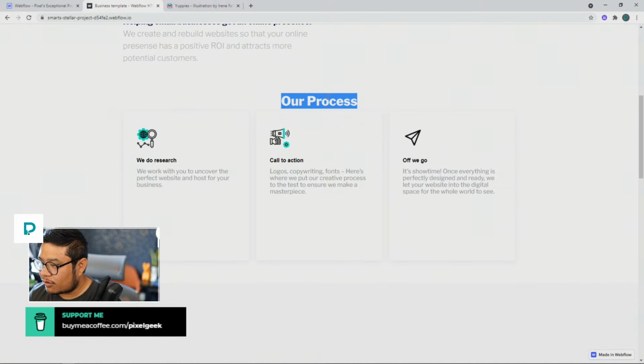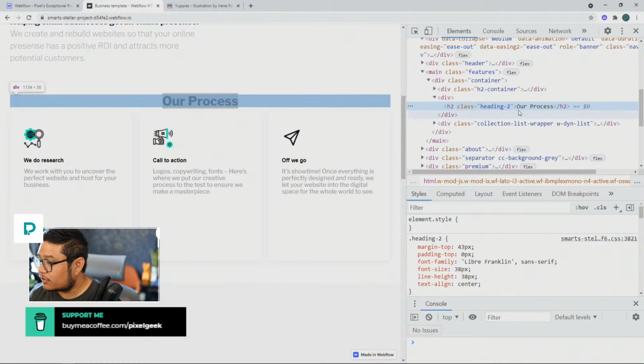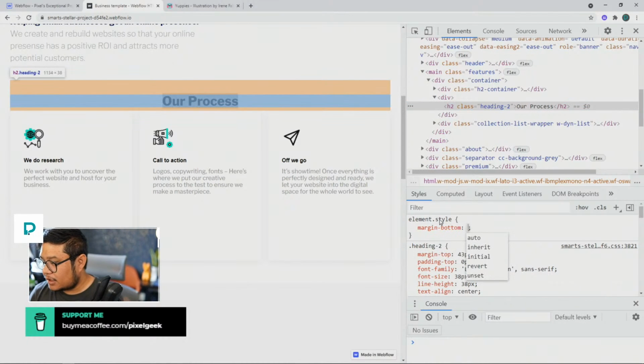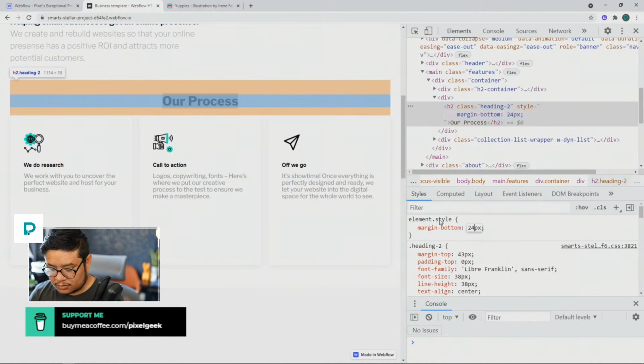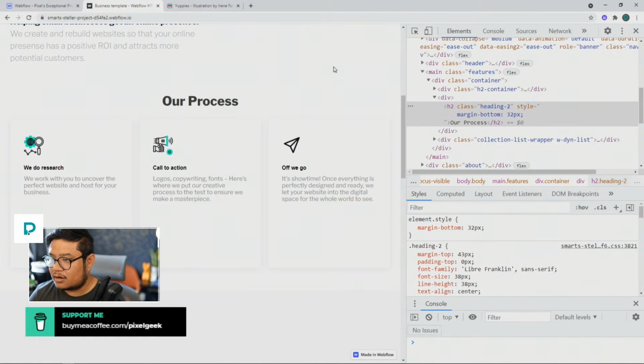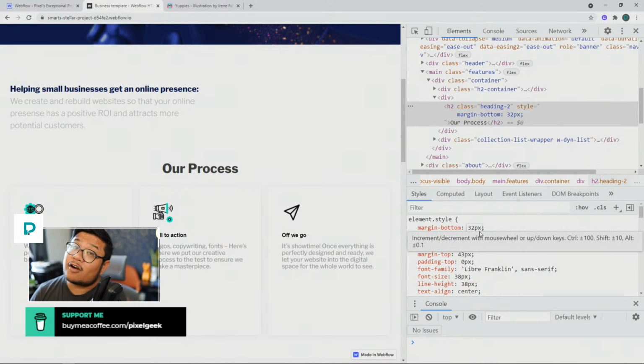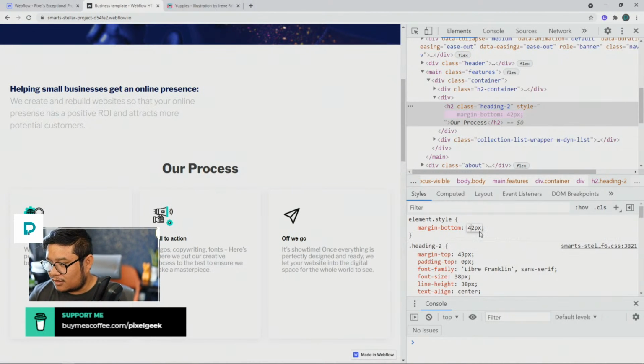More space between process and your three cards. The reason is the margin bottom just feels too close. Something like that. See, you're giving it more breathing room, because you don't want things to be touching too close. And at the same time, you don't want them too far because they're part of the same group. Our process is explaining the three cards. So, I don't know, 42 is the answer to everything. So maybe margin bottom 42 pixels.